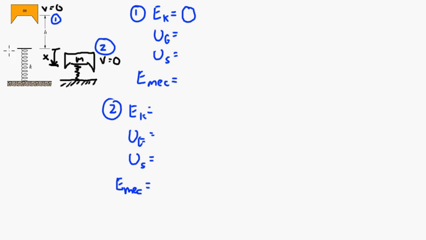Potential energy due to gravity. Well, this depends on where we set our gravitational potential energy to be 0. I'm going to say it's 0 right here at this line. I just happen to feel like that today. So potential energy of gravity is 0. You can set that point anywhere you want. You can set it on the ground here, although then you'd have to specify how tall this is at rest, let's call it d, but then all your d's would cancel out. You can specify it anywhere because all that matters is the difference in potential energy between any two points or any two states of the system.